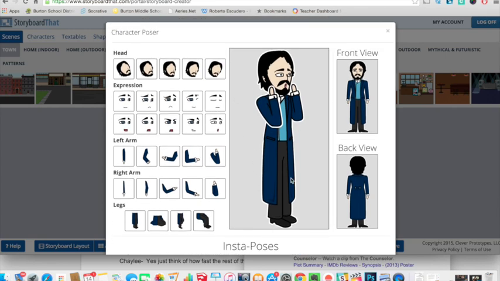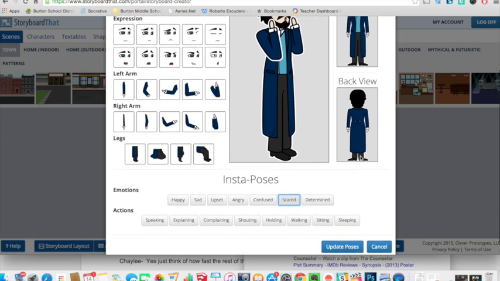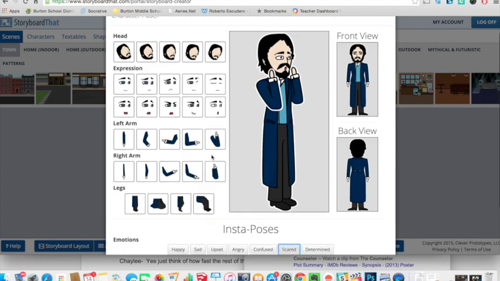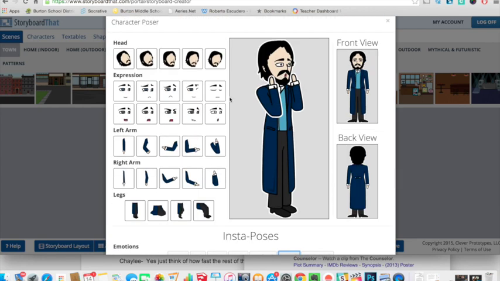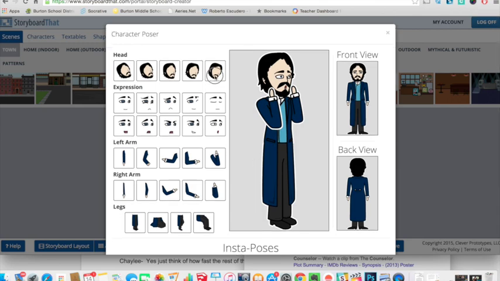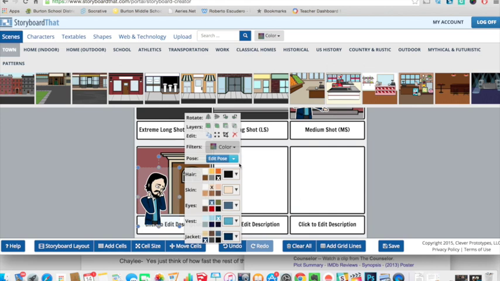Yeah, that's a good one. We can do a back view. I think we'll do that one later. Let me see. Singing, holding, shouting. I don't want him... That's fine. Still looking down. Okay. Update pose.